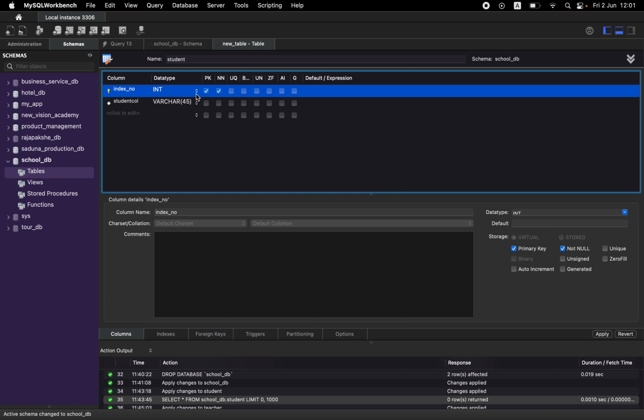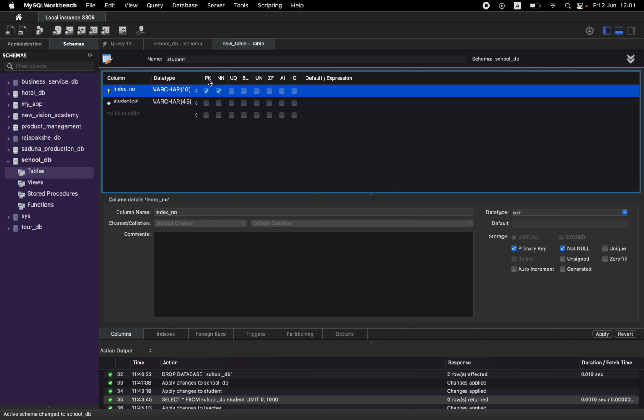This VARCHAR is variable character, and VARCHAR with 10 inside brackets means when you add data you can only add a maximum of 10 characters, you can't go above 10.